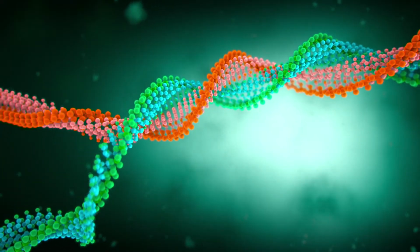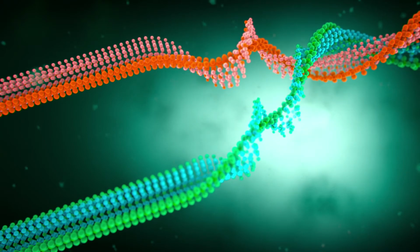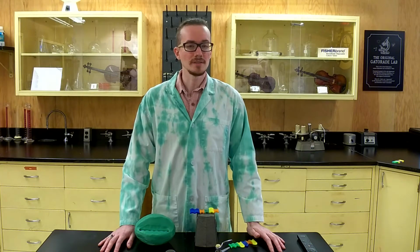CRISPR is a genetic engineering tool that uses sequences of DNA and its associated proteins to edit the base pairs of a gene. As a tool, it's often described as a pair of molecular scissors, which is used to precisely edit or remove genetic information.